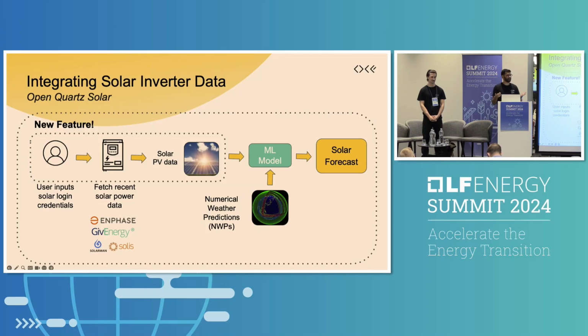Ideally, if you have solar panels, we would have already done the integration with the inverter brand for it so that you could use this. So we're looking for anyone who would like to try this, would like to use it to do some forecasting of their own solar PV output, but isn't supported: reach out to us, raise an issue, and we'll hopefully try and get it done, maybe with your collaboration. There are other ways to do it. There are private companies that do this. They do that integration layer themselves. They are very costly if you get a quote for them. So we're hoping to do this open source to try and rebuild that a bit.